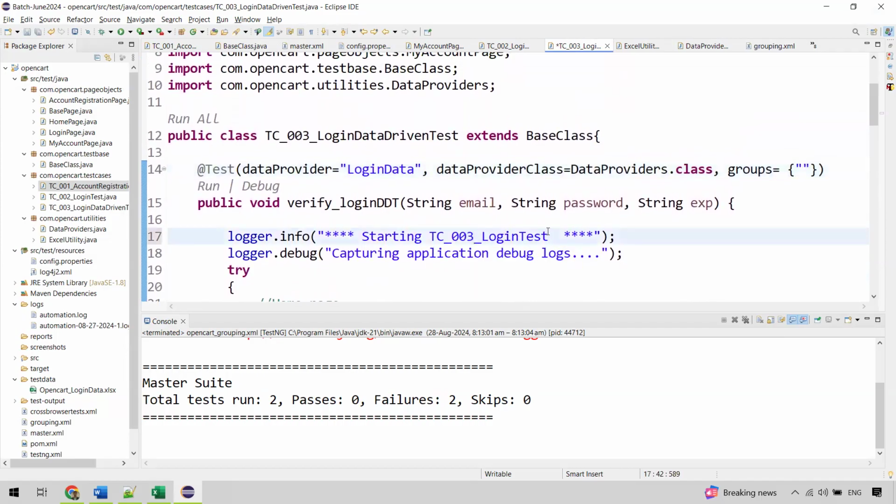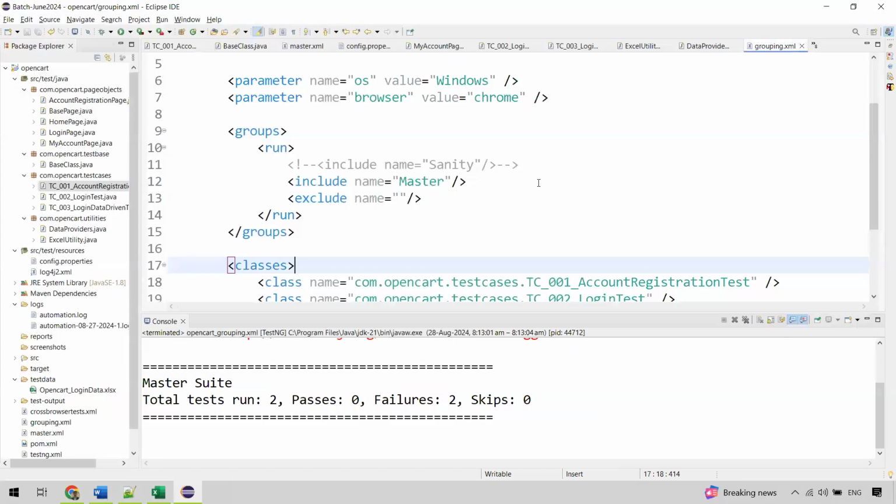But this is not what we wanted. When we say master, it has to execute this.